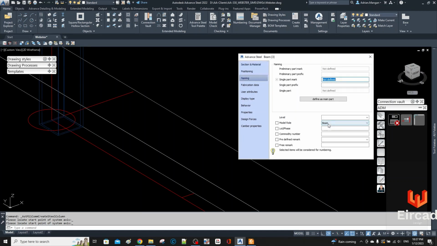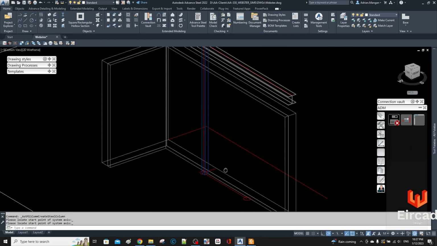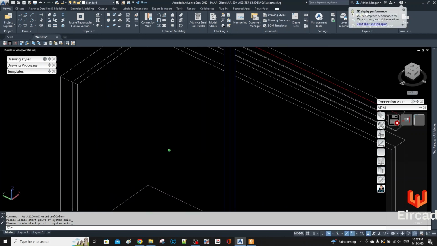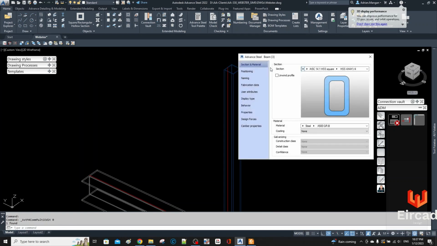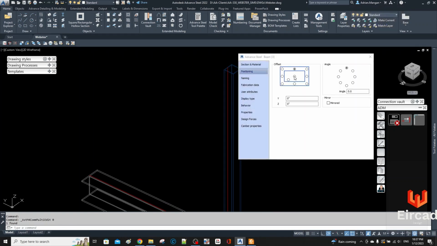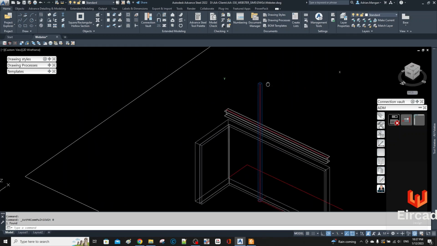Go to naming, beam, it came in. I put that in as a column. It should have come in as a column. Or did I do beam by accident? Alright, it should have come in as a column anyway. I don't know what I did there. Alright, and the positioning is off. I should have said positioning straight away, but I'm only doing a couple of columns, so it doesn't matter.